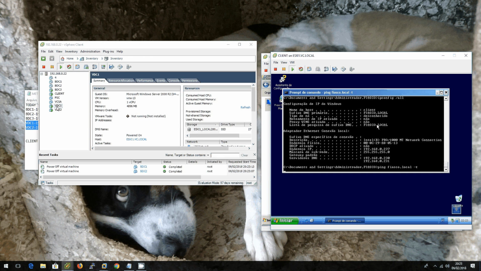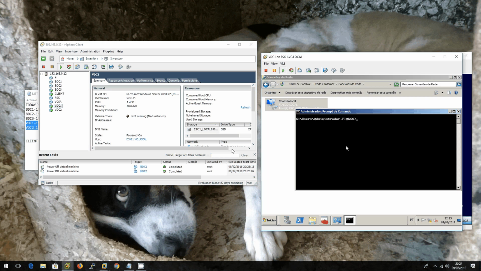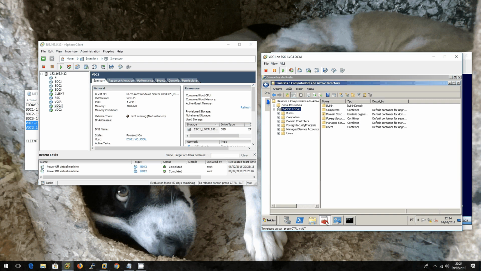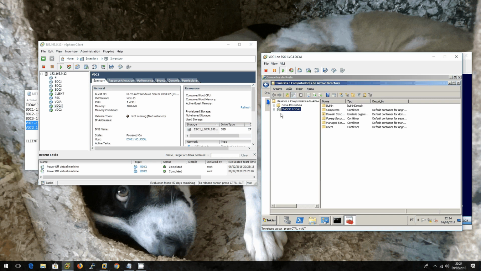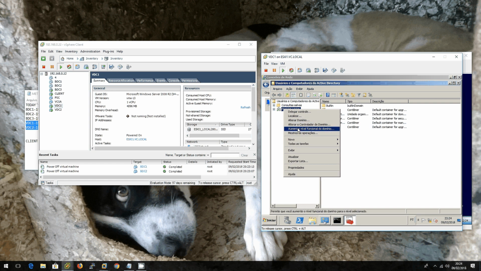we're going to log in to the remaining domain controllers, for example VDC1, because there was one task we needed to do. Actually, I needed to have done it before, but let's do it even with the servers being down. We open the DSA, and we're going to transfer the master roles to the remaining servers. I apologize for it being in Portuguese, but it's pretty much the same organization.